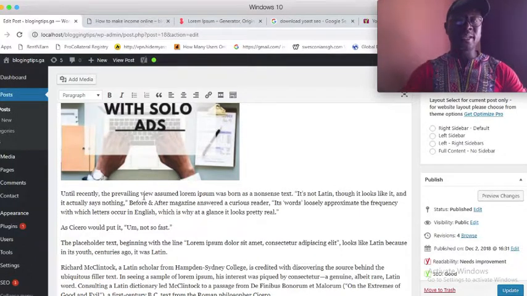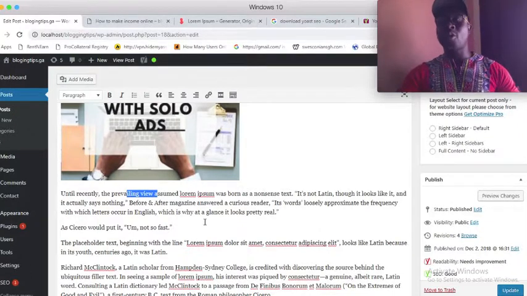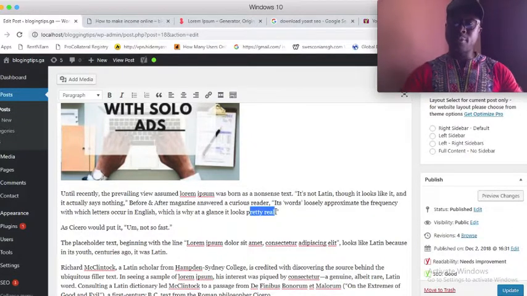For instance, in this article, let's say we have a phrase or a word that is saying something about Wikipedia, then we can link that particular word or phrase to the Wikipedia website. Again, if you have another phrase that we can link to a blog post within our blog, we go ahead and link that particular blog post to our blog. So all this goes way back to increasing our search engine rankings.